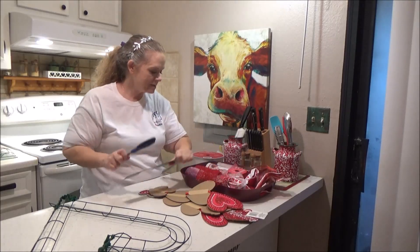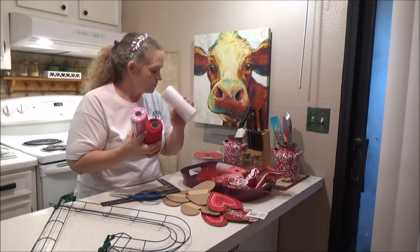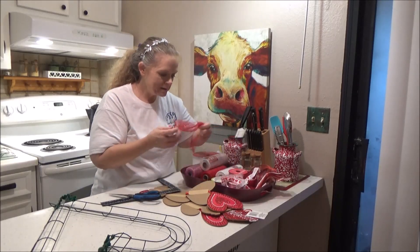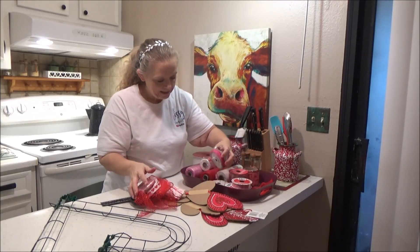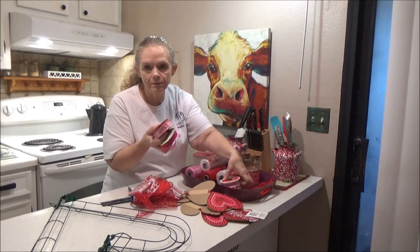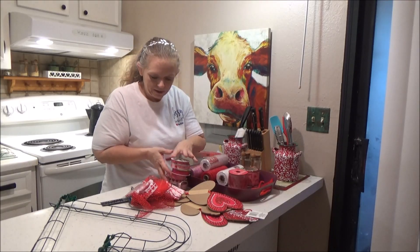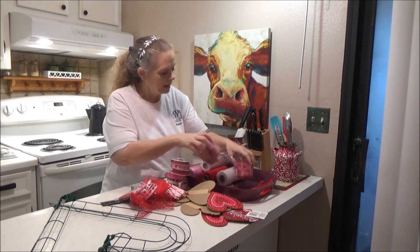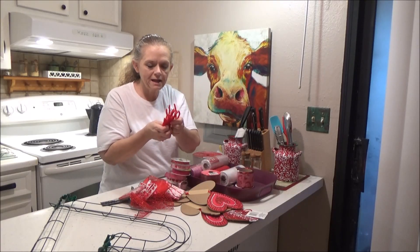I have some mesh — I've got pink, some red, white, and red-and-white — and I have an assortment of ribbons. I saved my scraps, so I have all my little scrap pieces of ribbon. I have some pink and some printed. They have such pretty ribbons at Dollar Tree for Valentine's Day. I have the little skinny ones and some larger ones, and I also have some pipe cleaners that I went ahead and cut in half.